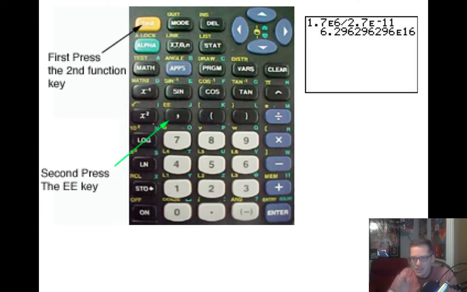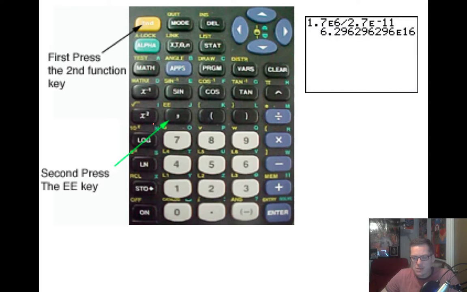Now, last thing, and this is really, really important that you understand how this works. Because we'll be doing lots of math with these numbers that have exponents, or that are written in scientific notation and have these exponents. And I see that students screw this up all the time, even in physics and Chem 2. So make sure you pay attention.